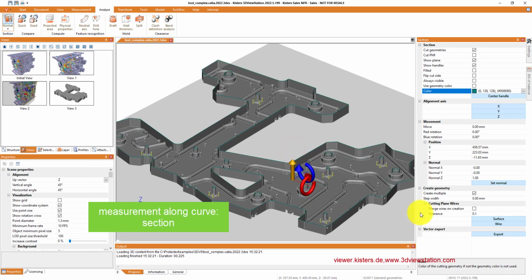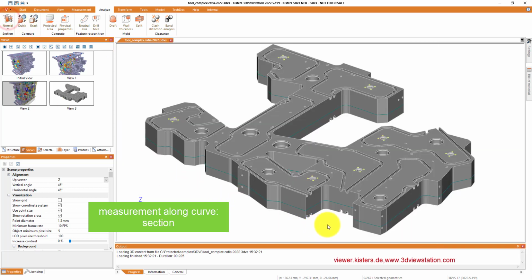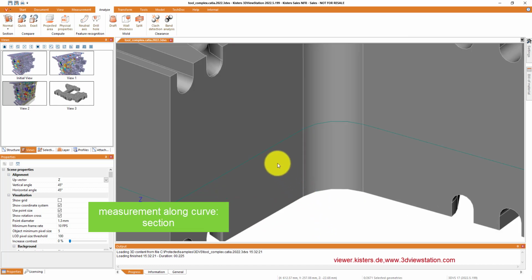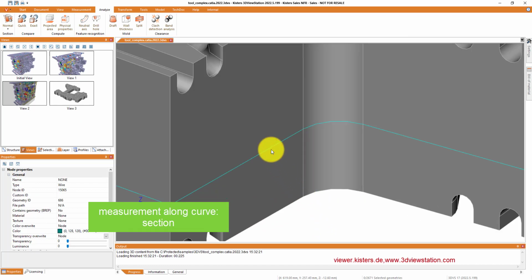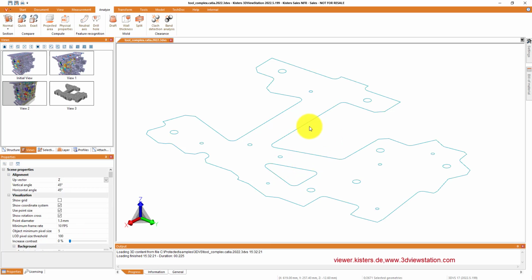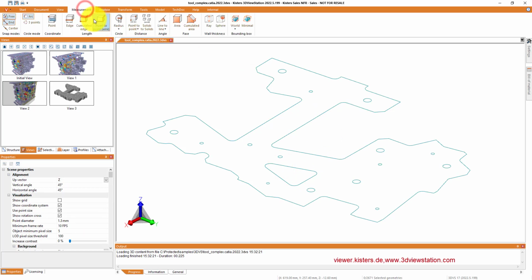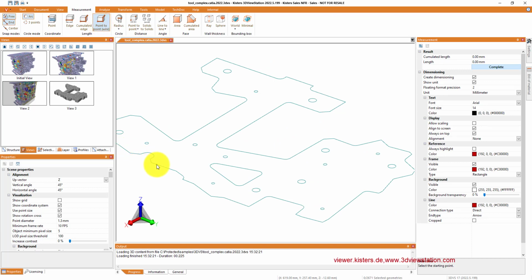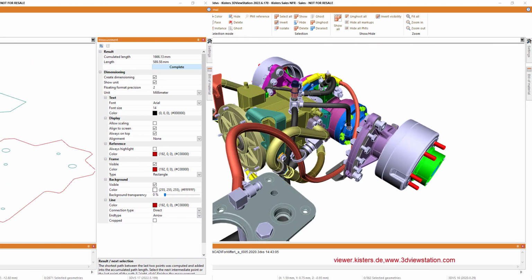We do have people who would like to know, for instance from welding fillets, what the length of them is. What they told us they would like to use is a section line. So as an example, here I simply sectioned one part. Now I created the section line, and on the section line I can also use the same functionality. It's a wire, so the function works on all wires or edges, whatever you do. Right click and you get the result indicated.